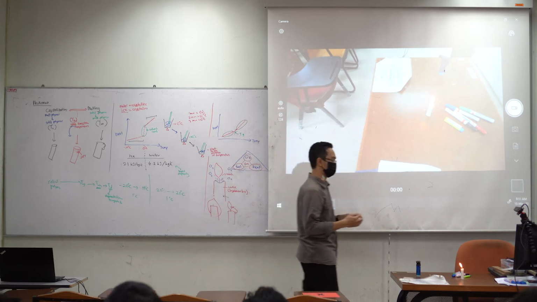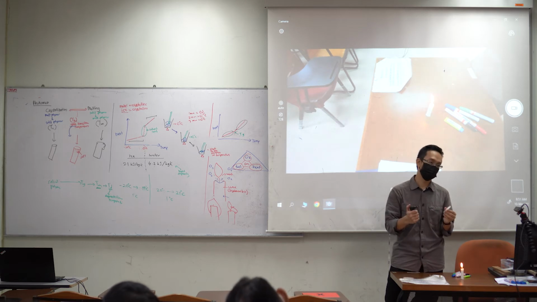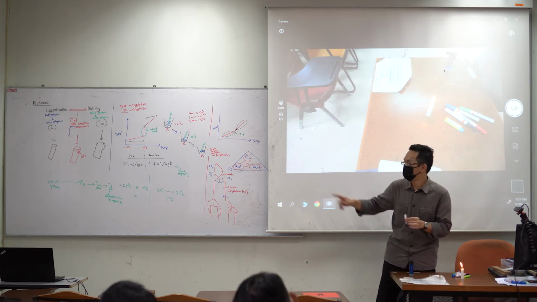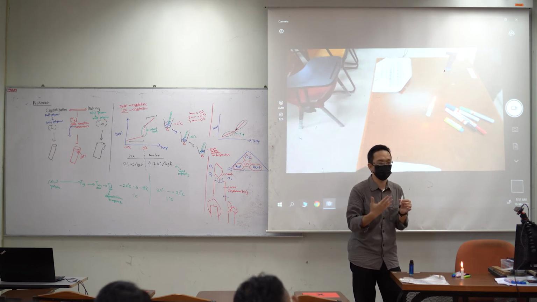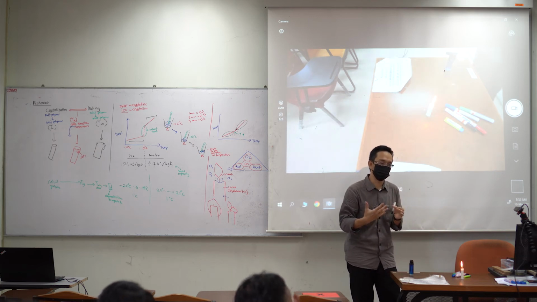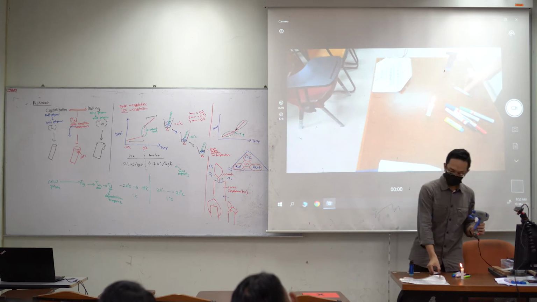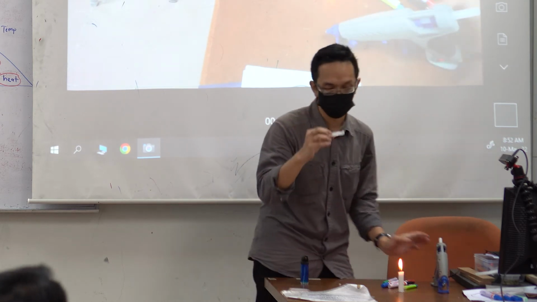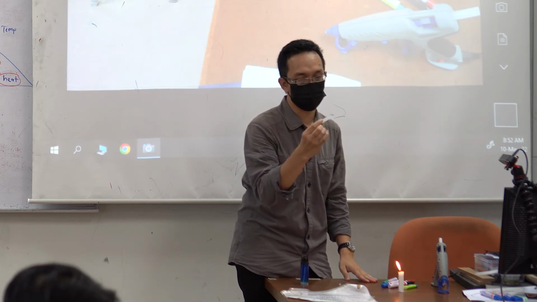So in order to melt and reuse the polymer, you cannot just simply melt it using this. You need to melt it at the melting temperature, because above that you have TD, the degradation temperature. At TD it still melts, but you see the yellowish color, and in terms of mechanical performance it is weaker than if you melt only. So that's why we have this glue gun. This is the glue stick for the glue gun. If you look here, this specific glue stick is a high temperature glue stick.